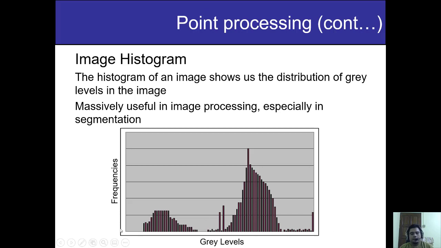If you talk about an intensity level resolution of 8 bits per pixel, your gray level is from 0 to 255. In other words, you can also write it from 0 to L minus 1. Again, it depends on the intensity level resolution. If the intensity level resolution is not 8 bits per pixel, then you need to work out your own gray levels.